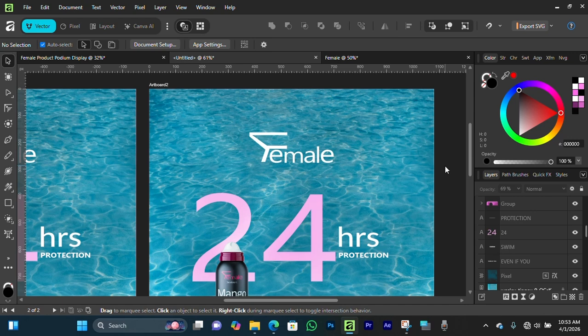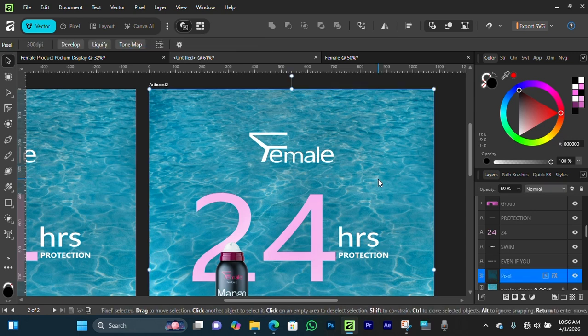If you are working on a logo design, always make sure to export your file in an SVG format so that you get it very sharp when you apply them on your artworks. Let me show you an example of how to export your logo design in an SVG file format.